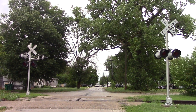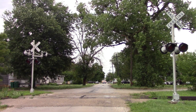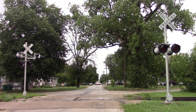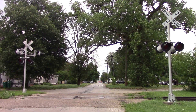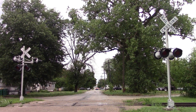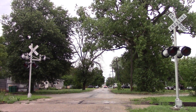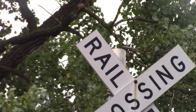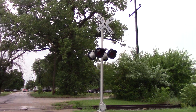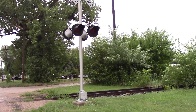Here's a quick look at the Grand Street crossing on the former Illinois Rail Net Streeter Branch in Streeter, Illinois. There are two gateless mast signals here from the 90s. These were installed by Burlington Northern. Oddly enough, there are no bells here, but judging off that signal, I think there used to be a bell on there and someone stole it. It's been like that for a while now.